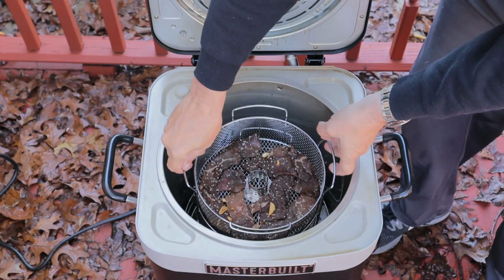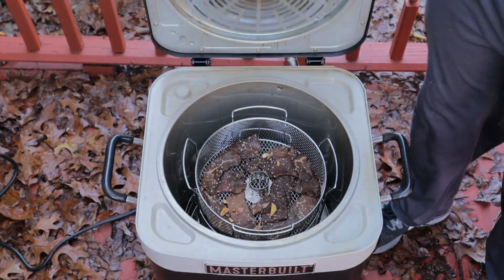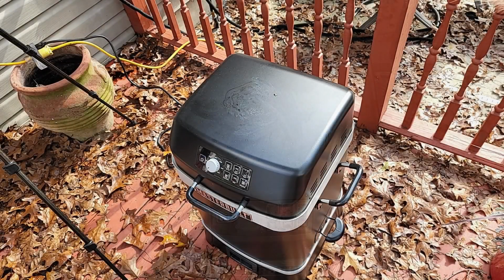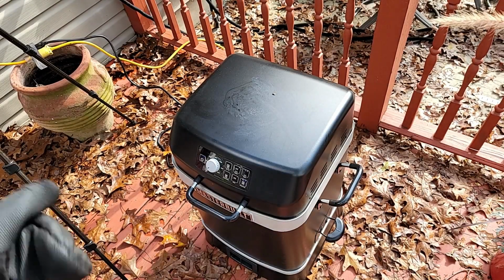And I'm really definitely digging this Masterbuilt right here. I use it, I finish it off. It's easy to clean, and I just pick it up and store it in the garage. It's not that heavy.